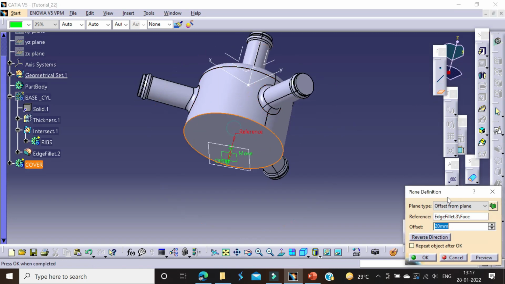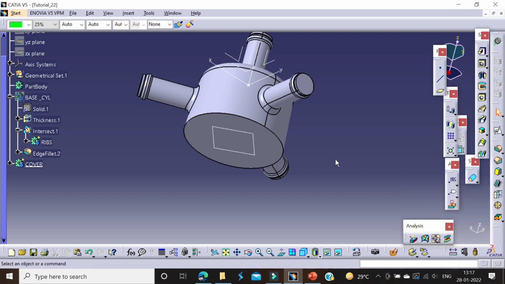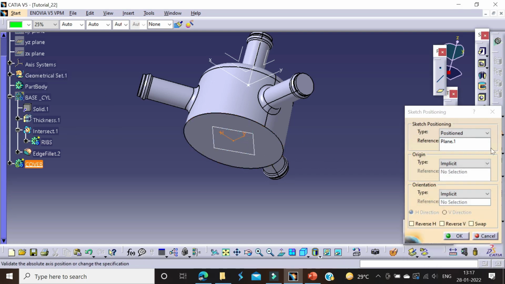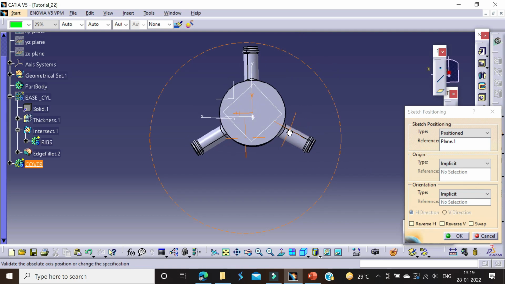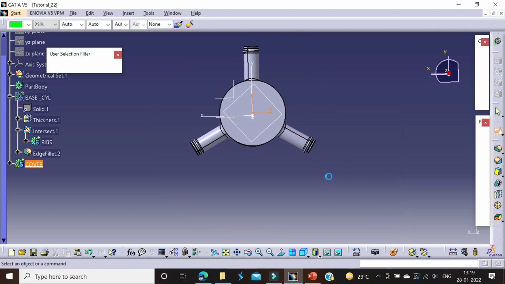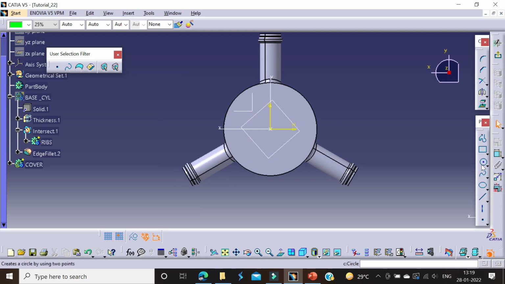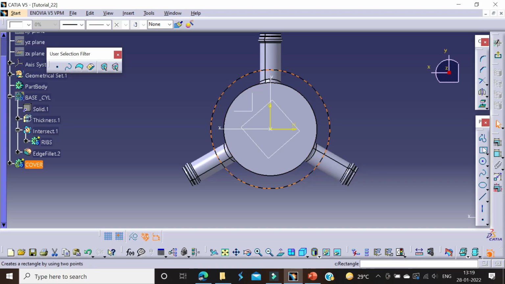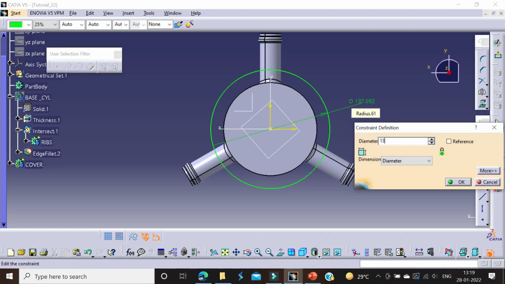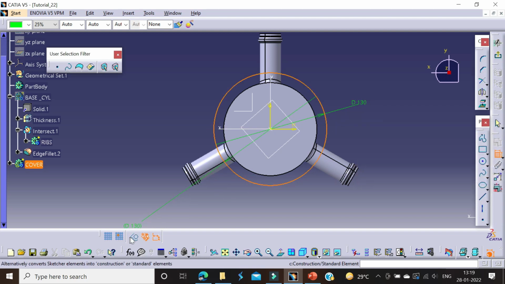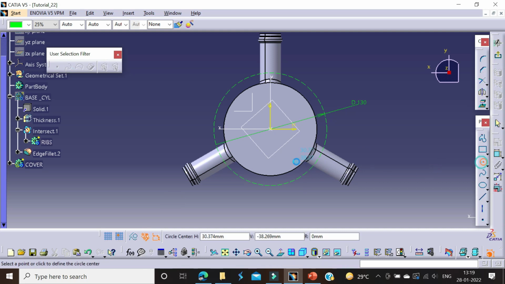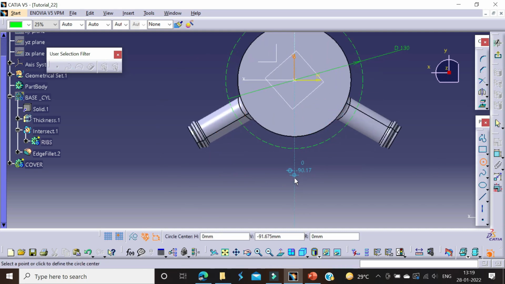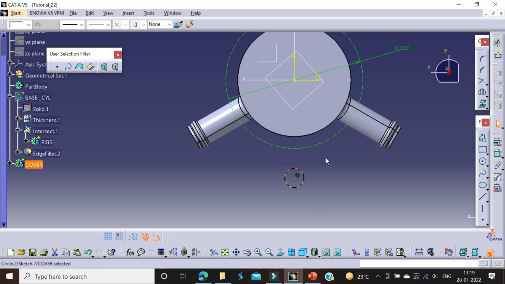So now we are going to design the three locators here. For that I have taken one new plane. Select the plane, give the orientation as per your requirement, and we'll try to design one locator, and after that we'll use the pattern command. All three mounting points have a center distance of 130 from the center, which means radially it is 65 mm, and the angular spacing is 120 degrees.